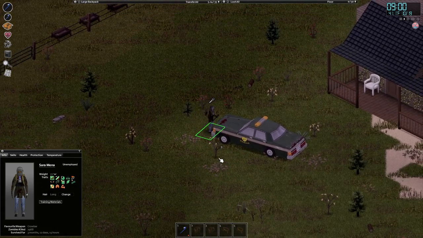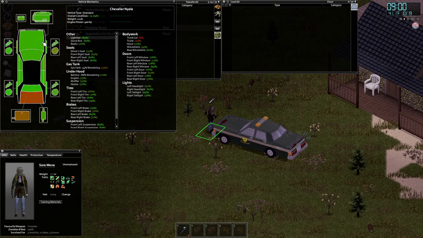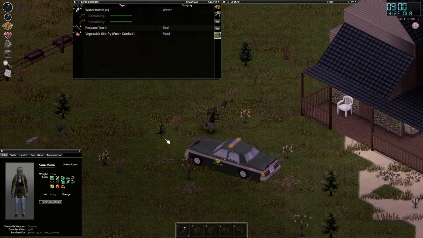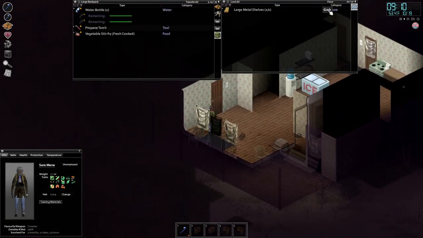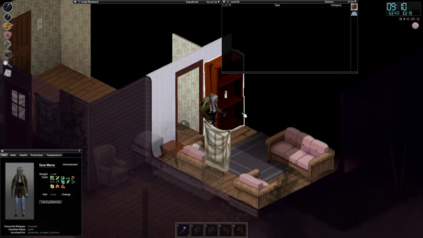How is the hood doing? Because we just repaired the hood. Yeah, it's still 75%, so it looks like it didn't really do too much to it, so that's good. Oh, there's these metal shelves we can pick up, the other part of it. Besides that, what else do we even get here?